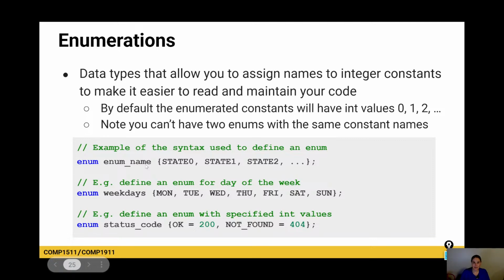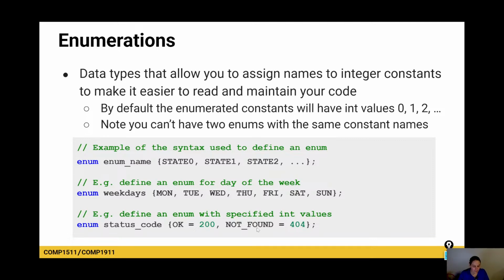So for example, this time we use the keyword enum, and then we come up with a name for our enumerated type. So again, we're designing these. We say enum, we give it some name, and then we just decide what the different constants are going to be. For example, enum weekdays is a very useful one that's easy to understand. A weekday can either be Mon, Tue, Wed, Thu, Fri, Sat, or Sun. So now I've got a variable that can be any one of these, a set of possible values for our variable if we make a variable of type enum weekdays.